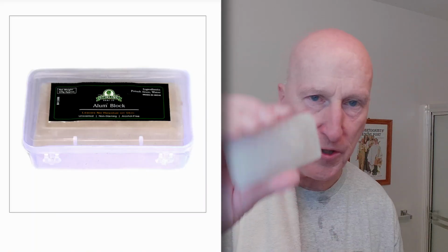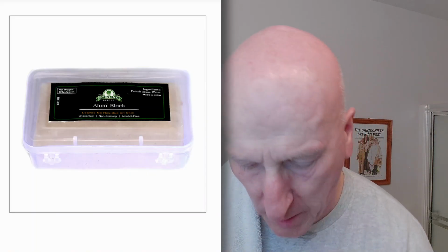This is the Sterling Soap Company alum block. Comes in this great travel case here. Nice size. Got a lot of nice real estate, so it makes quick work as you pass it over the face. All right, running under some cold water. Here we go.